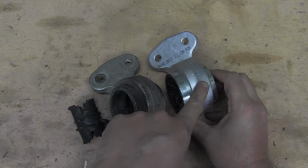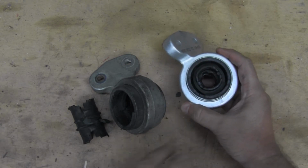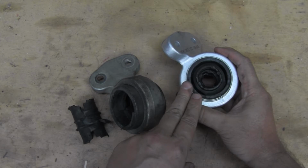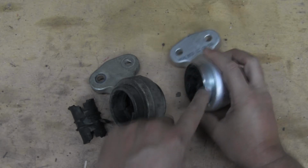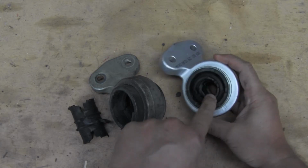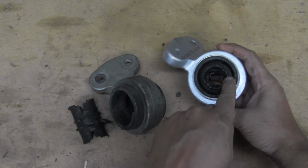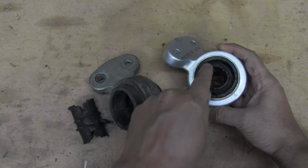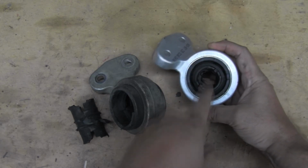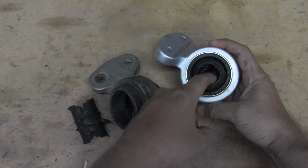As well as got a little bit of a chamfer here, a little bit different, but anyway, you got this bushing. What happens is this is built just like the bushing that is in the rear subframe that we've also replaced on this same car, where you have a metal sleeve on the outside of the bushing, you got some rubber. And then you got another piece. This piece right here on the outside of my thumb, a little thin piece, that's actually a piece of metal, steel, that's covered in rubber. And then you got a little bit more rubber on the inside that goes against the actual wishbone. So it's steel, rubber, steel, rubber.